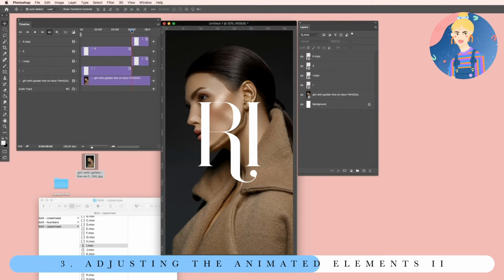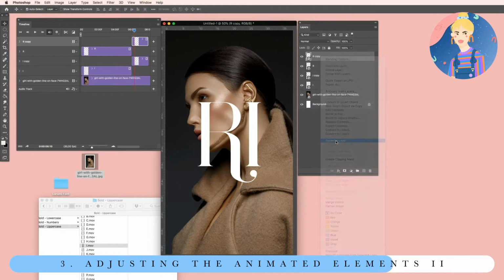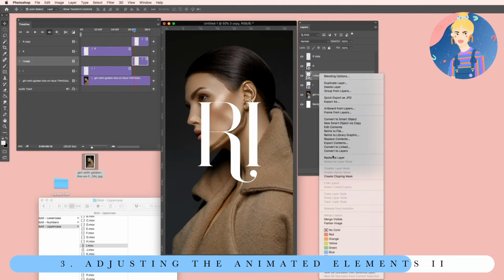Then I go just a tiny bit to the right, select my copy of the cut part, and then click on rasterize layer. The same with the I, rasterize layer.